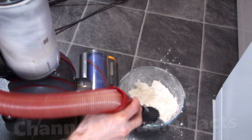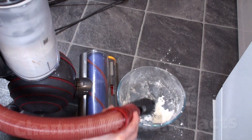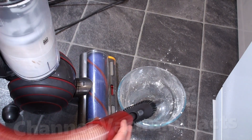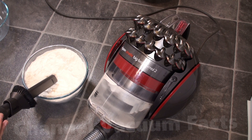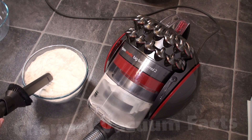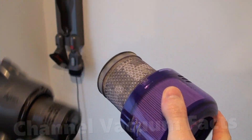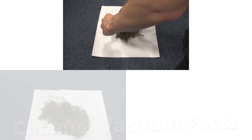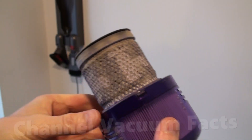Just to be clear, the testing shown here does NOT suggest that the V11 cyclones don't filter well or work effectively just because it seems to qualitatively perform less well than a mains machine. Under normal, real-world representative conditions with natural household dust, I've already shown that the V11 filters accumulate very little, despite weeks of sucking up bin load after bin load of even the ultra-fine stuff in auto mode, and still didn't need rinsing.